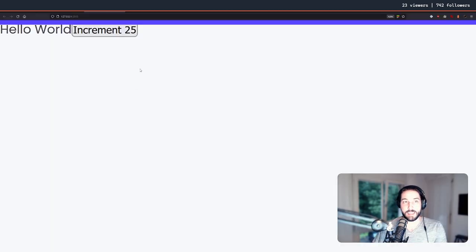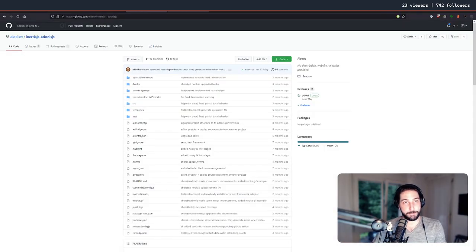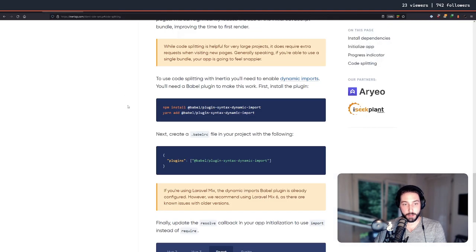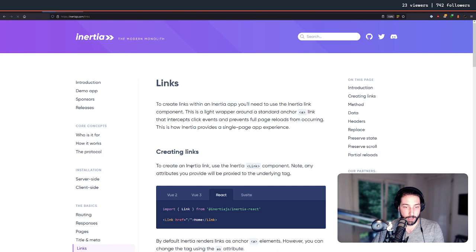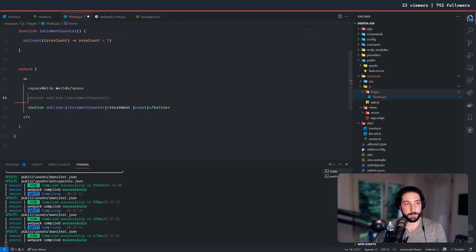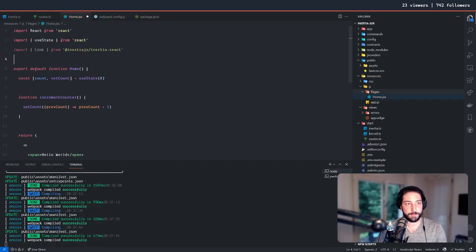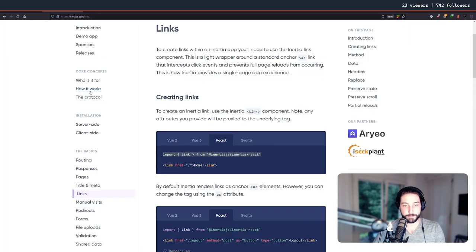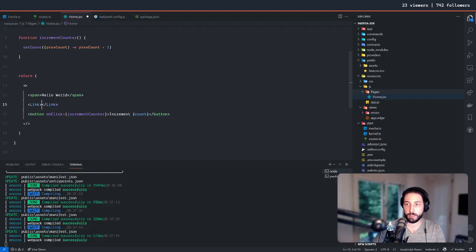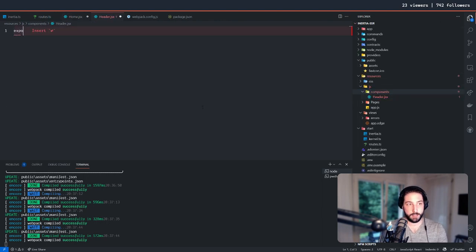So let's add an Inertia link. And I'm going to go here and check out the links. And I'm going to import that. And then I'm going to create a link. That will be, well, let me create a components folder with a header.jsx.